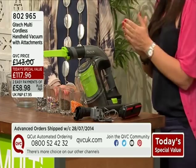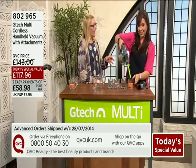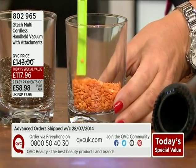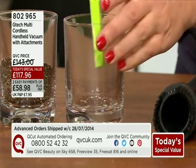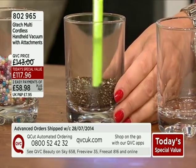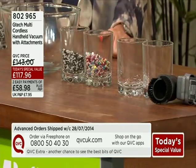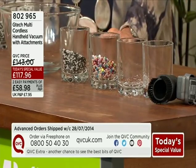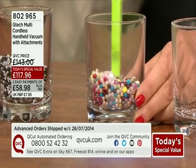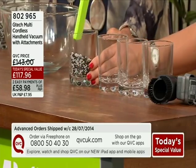This will run for up to 30 minutes. The chances of you using all 30 minutes are remote, but look at the power you've got here. I want to show you how you will use it in your home — all those crumbs, that dust that gets absolutely everywhere. Think of the power that this is going to get into the nooks and crannies of your home. Cracky bits and bobs — a vacuum cleaner could not pick those up. All that gravel you walk in from outside, the kids, the dogs, the cats — everything. Very quickly, very efficiently.